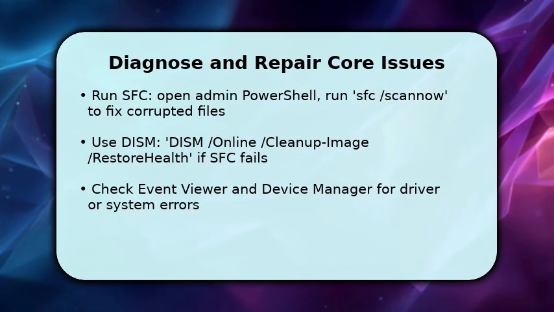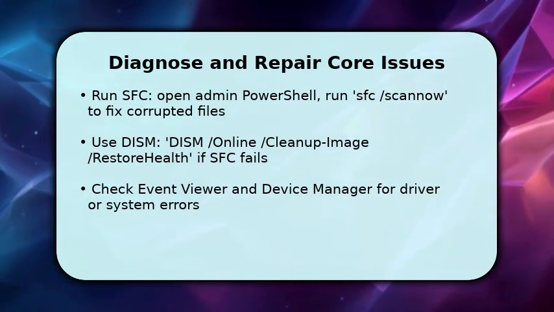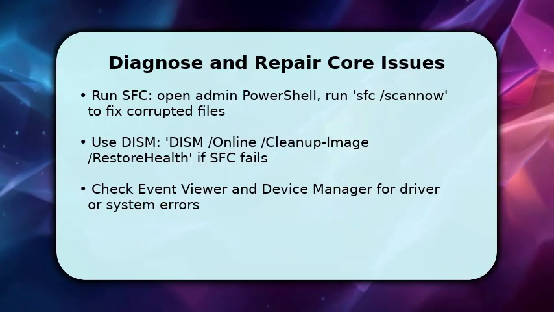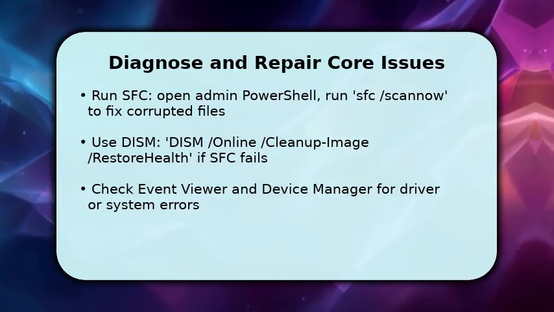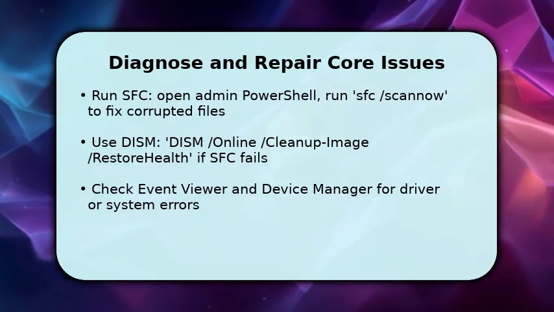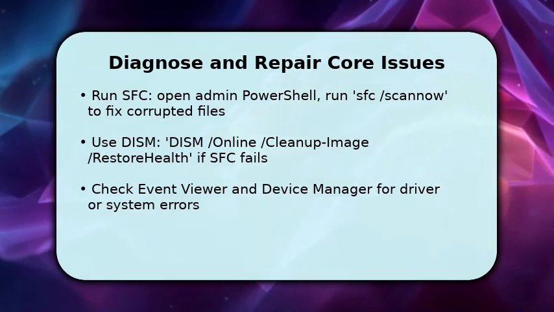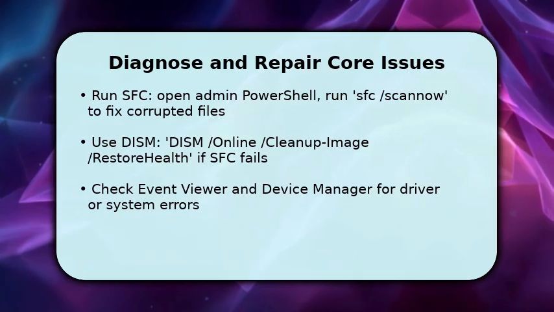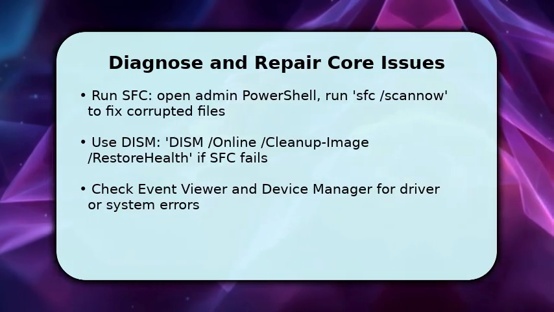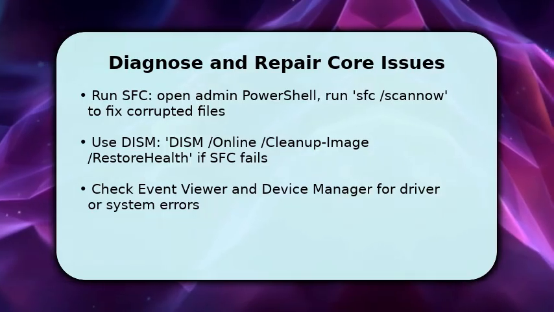You now diagnose with built-in tools to repair system integrity. First, open an elevated PowerShell or command prompt and run sfc /scannow to detect and repair corrupted system files. This often fixes boot and stability issues. If SFC reports irreparable errors, run dism /online /cleanup-image /restorehealth to download fresh components and repair the Windows image.